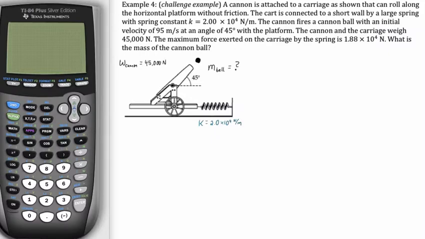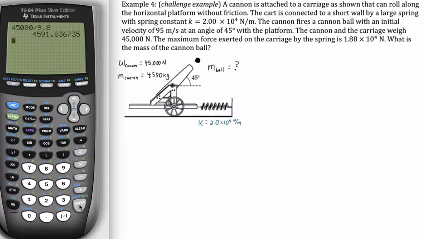Okay, so if we go ahead and divide by 9.8, we can find the actual mass, which will be more helpful. So kind of an intermediate step we have to calculate here. So divide by 9.8. And the only reason that we need to do that is because we're not always going to be able to just look at weight here. We're not just going to have mg in every term where we have the m. Okay, so the mass of the cannon, we'll write as 4,590. And we'll use the unrounded value saved in the calculator. Right? And that's going to be in kilograms.